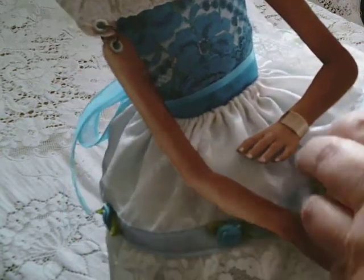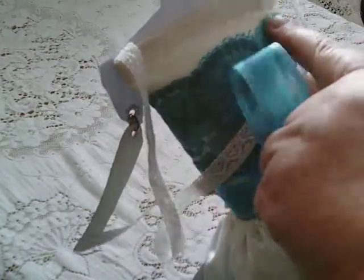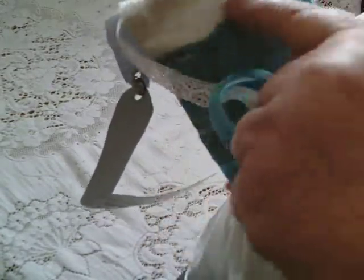I'll come back to describe the dress because you haven't quite seen it, but if I turn her over, you'll see that this is part of the glove. And what I did was I stuffed the glove with some filling, I've forgotten what it's called, and if you look here, you'll see this is the glove, which I have stuffed, just to give it some dimension. And then I glued it down after I'd stuffed it, and I attached her head. I also did a tie so that she could be hung up.